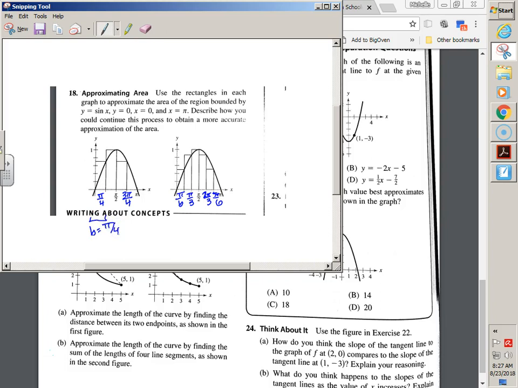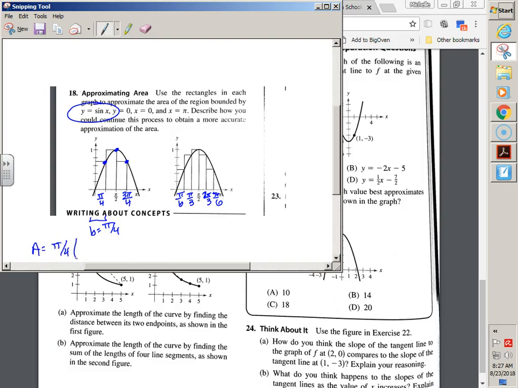We're trying to do rectangles. We need bases and we need, what else do we need for rectangles, guys? Heights. And how do you get heights from yesterday? Plug it into the function. So in your calculator, you could have done this guy by saying, okay, every single base is going to be pi over 4. So I can factor out a pi over 4 because it's going to be the base for that guy and that guy and that guy and that guy.